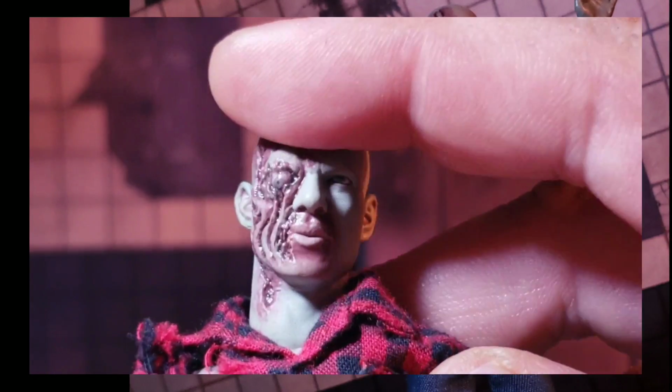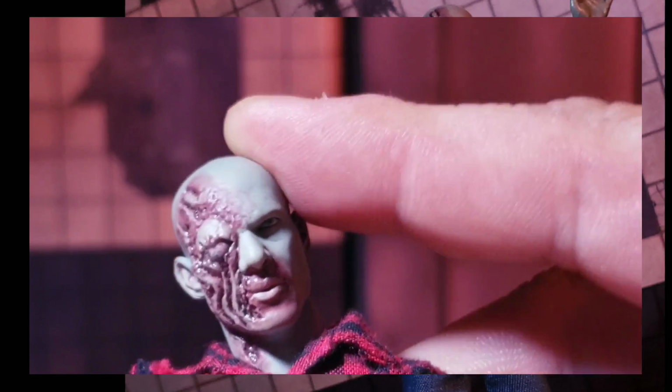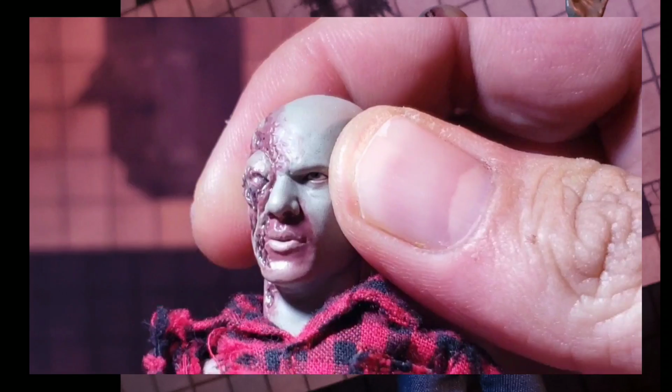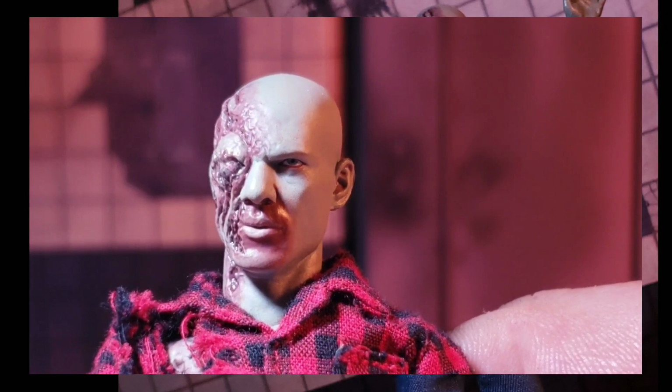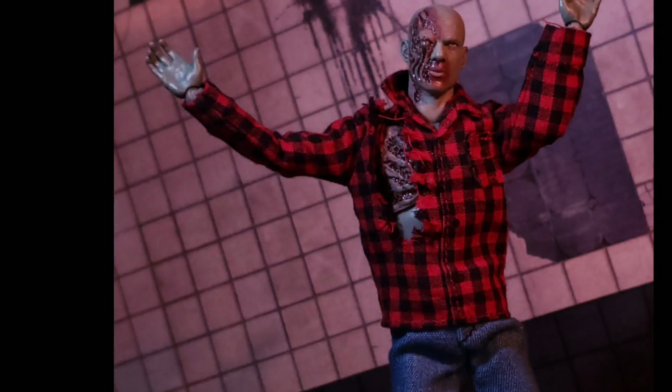Alright, in terms of articulation for the plaid shirt, the head goes back somewhat, it goes forward, it goes side to side, and it does that Exorcist 360 thing. It does feel a little stiff, but you can move it around. Let's go ahead and tackle the next section.